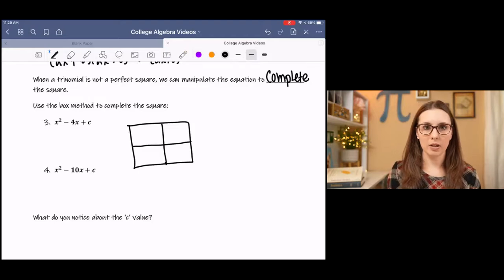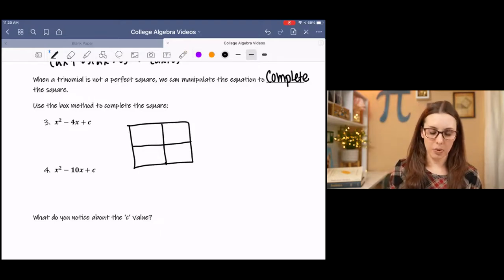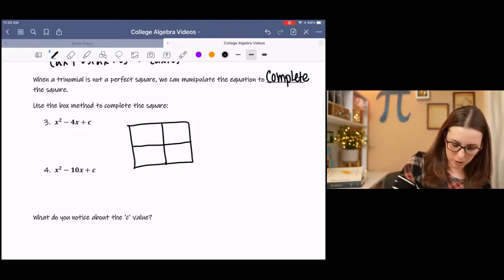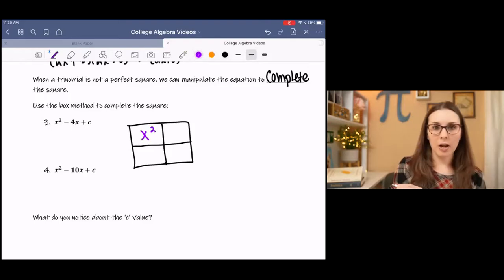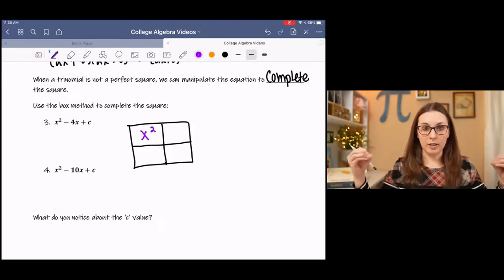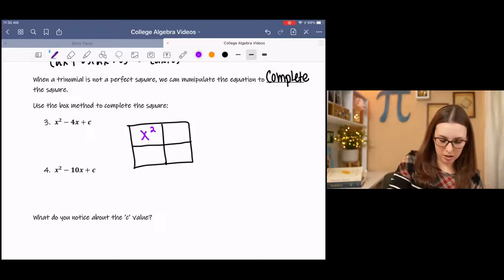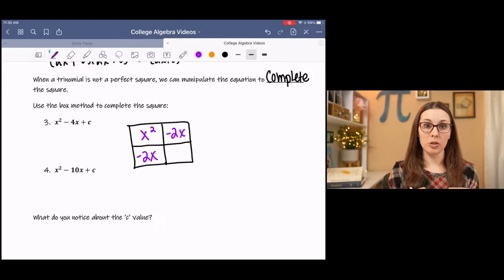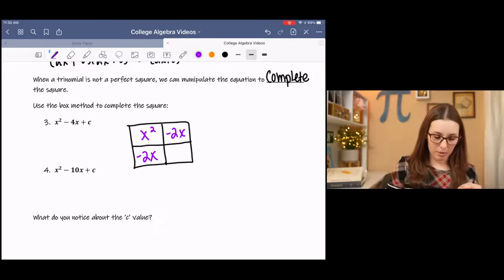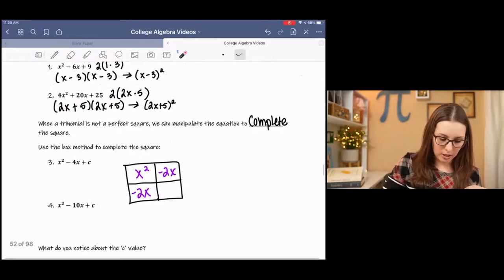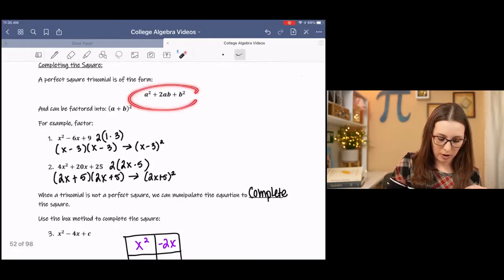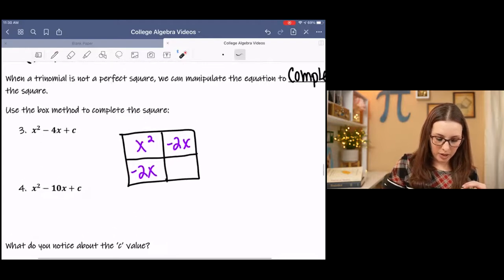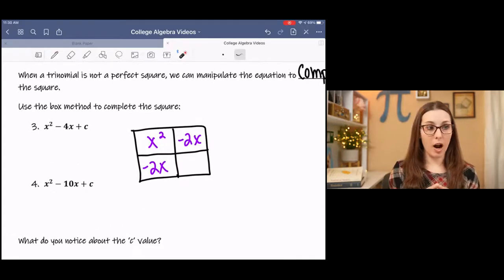Basically what's going to happen here is I'm going to put x squared here. And if I were to break up negative 4x evenly, like half it, that would be negative 2x and negative 2x. So when I add those, negative 2x minus 2x makes negative 4x. I've split it up evenly because I'm trying to get it to follow this pattern. Then if I were to complete this square, it's kind of a rectangle in this case, but I have a square.